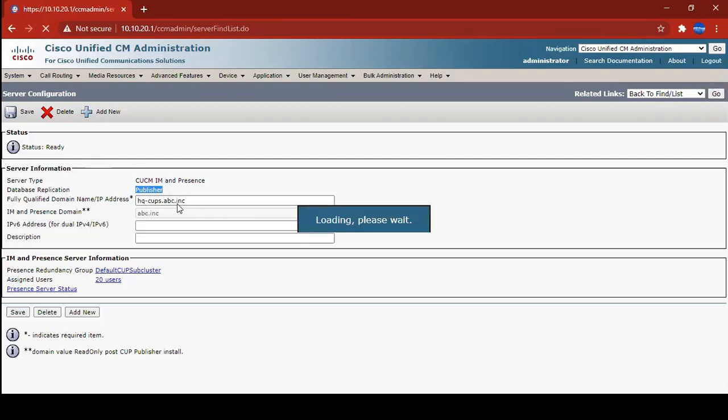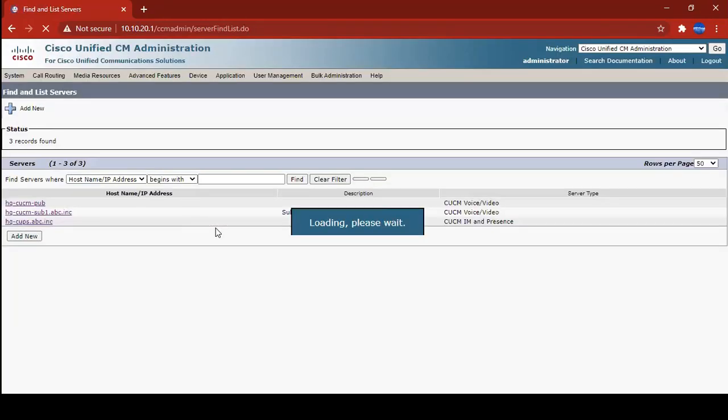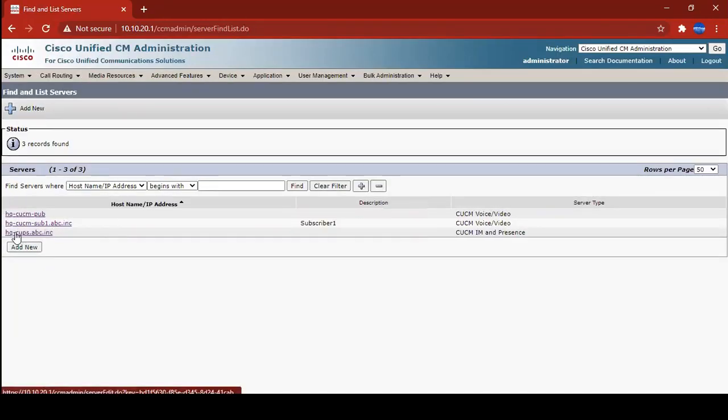Okay, with that said, in our lab environment we have one pub, one sub, and one IM&P presence. Since we know it can support thousands of phones, a typical Call Manager cluster would generally have at least two subscribers for call processing, and a publisher, TFTP, music on hold, and so on, based on the workload they have to deliver to end users.